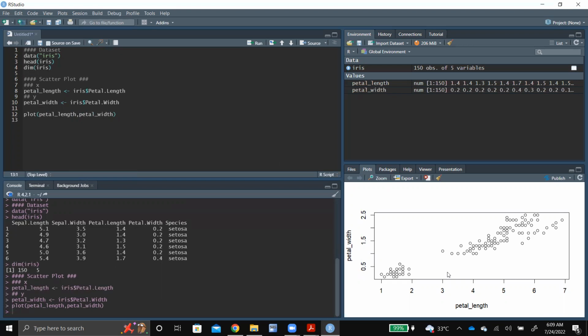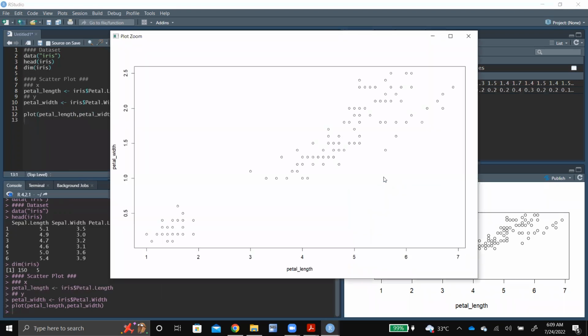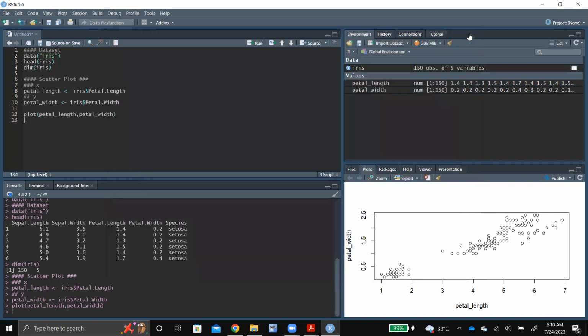Over here, it seems like there is some kind of linear association. If I zoom this out, it still seems like there is some kind of linear association. So yes, there might be some kind of correlation. We can argue, from the scatter plot, it seems like there is some sort of linear association between them. Now let's check whether there is some correlation or not.